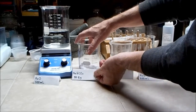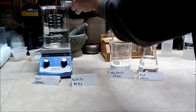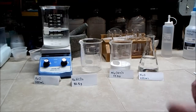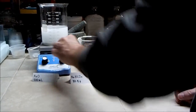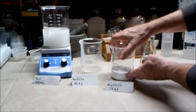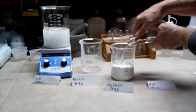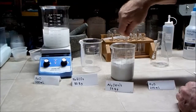I take 80.8 grams of sodium bicarbonate and add it to 500 milliliters of water with a magnetic stir bar. I turn on the stirring and heat to get the sodium bicarbonate into solution. Next I add 200 milliliters of distilled water to the aluminum sulfate on the hot plate with heat and stirring. This is the solution.